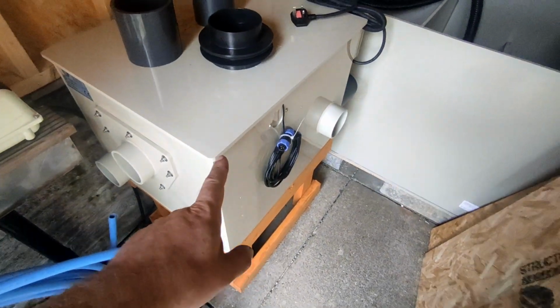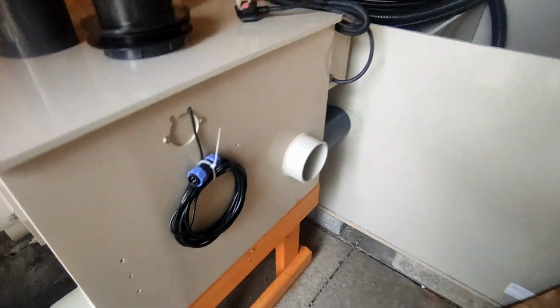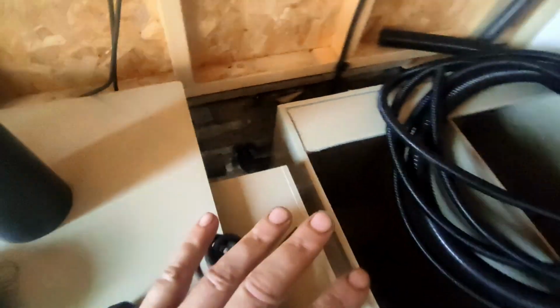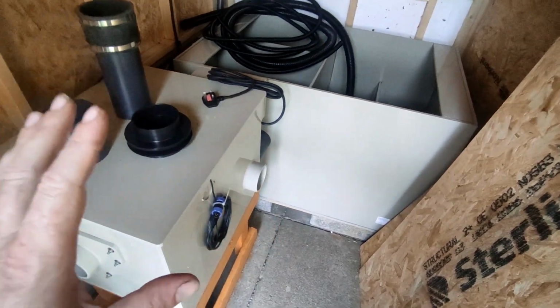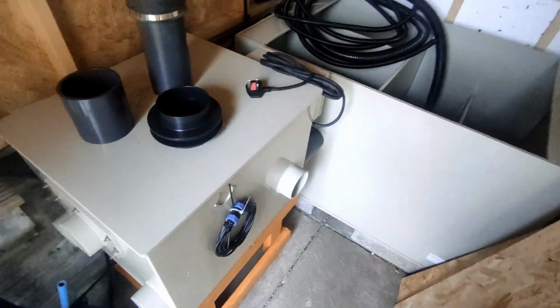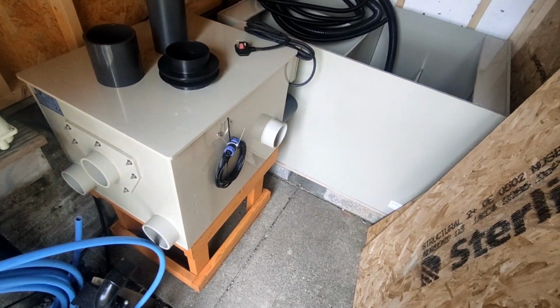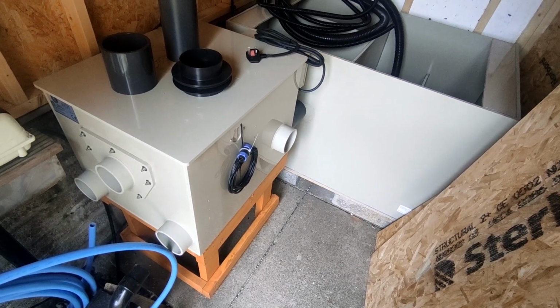And then I also have a high pressure pump for the drum filter, which will probably sit underneath here. That will obviously need to be plumbed in. But space is very tight down here, so I'm going to make sure before I drill any holes that I can fit it in. I think that'll be the first step. So leave that with me, and I will get this all mocked up and make sure I can make it work.